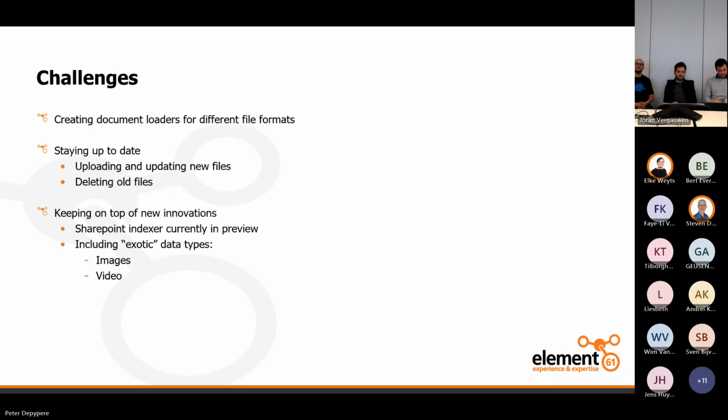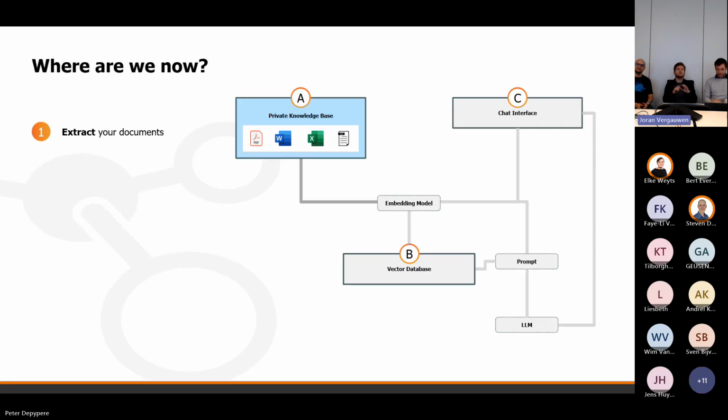Perfect. All right. So where are we now? Maybe a small recap. We just explained how and where we are going to get our data and how to load it in. You might be wondering, okay, we now have this document loader, and we put it in a document format. Do we have enough to start interacting with our LLM?